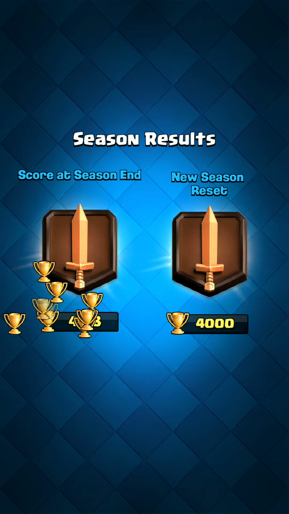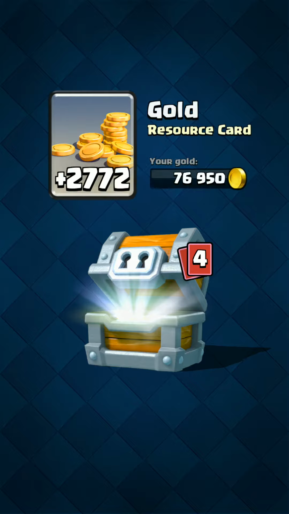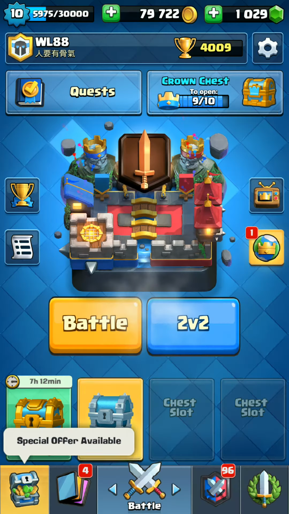Season result, season reset, nice. And there is this Giant Chest, one epic, nice. Chest combo. Okay, nothing. Oh, 62 Musketeers.